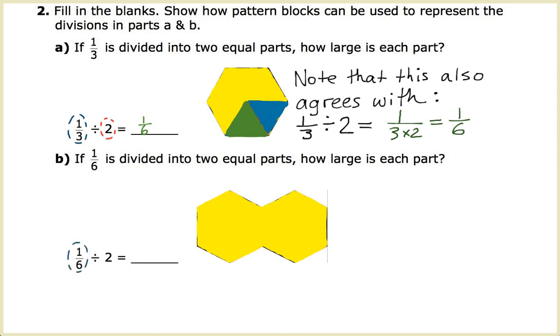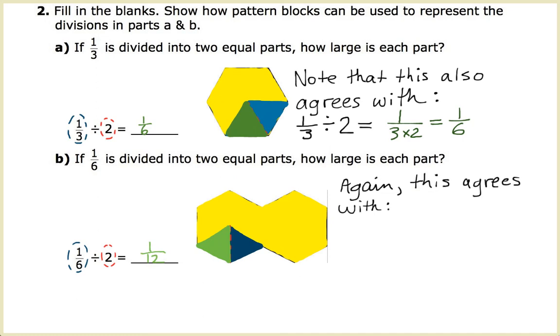And so 1/6 will be the same blue rhombus as we had before. So this time the rhombus is representing 1/6 because it would take 6 of these to cover up the whole. Again, the whole is twice as big as it was before. That makes the value of this half of what it was before. Before it was 1/3, now it's 1/6. So anyways, we want to divide it in 2. So splitting this in half, that green triangle will fit into that space, and its value will be 1/12.